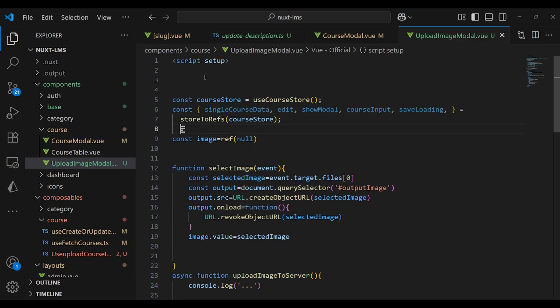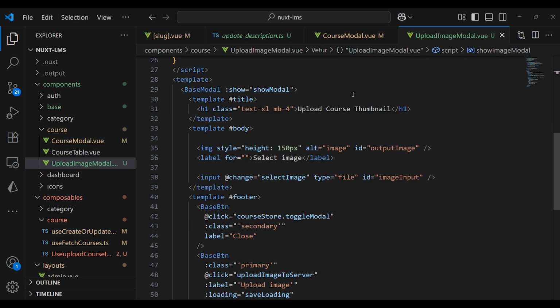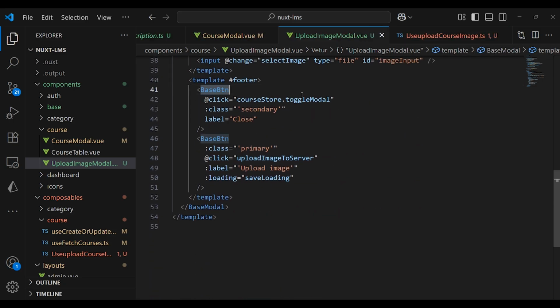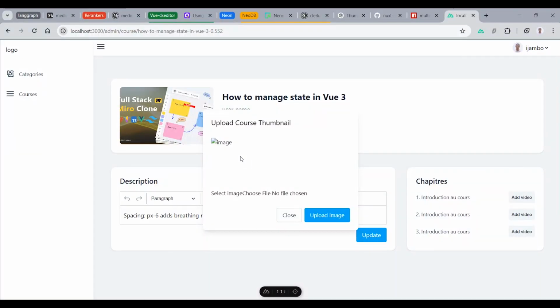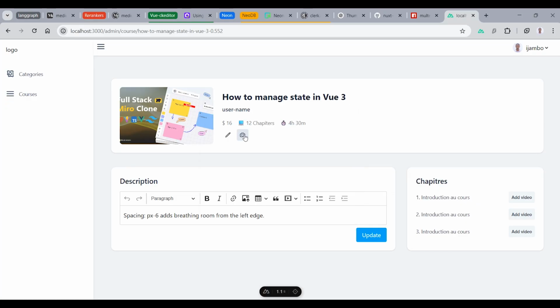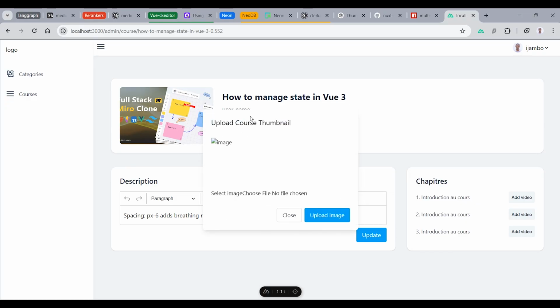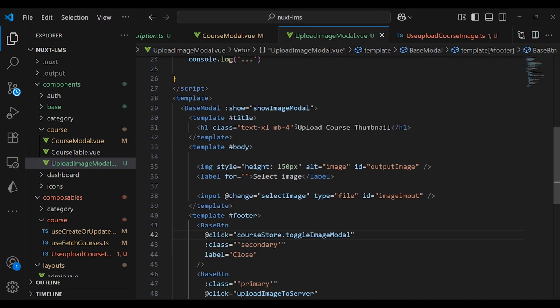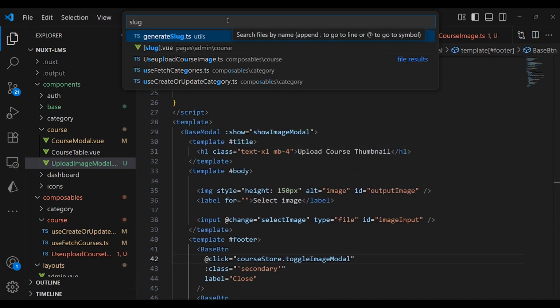Okay, like this, and here we're going to pass show image model. Okay, this is a property, and I'm going to pass it in here. Yeah, we are going to pass this line. Okay, and in order to close the model, you can see if I click here on the camera icon, we're going to show this upload image model. And also, if we put our cursor on the camera icon, we should pass a tooltip. Let me pass it to the button. You can pass it the title. Let's see what we're going to pass to it.